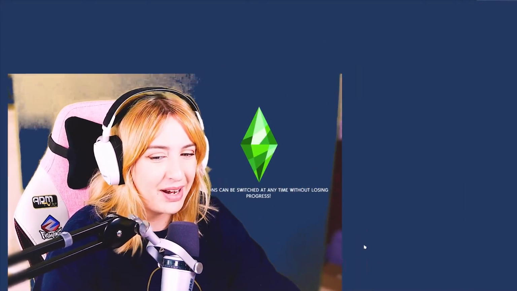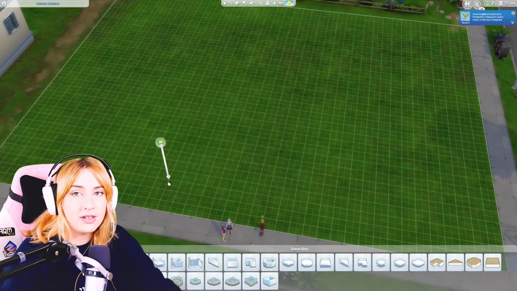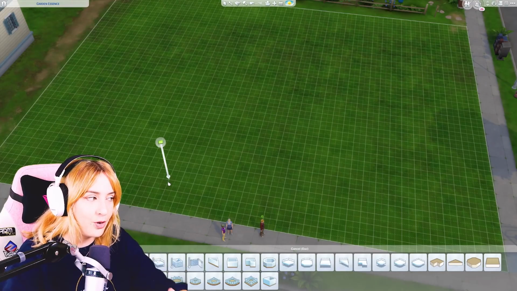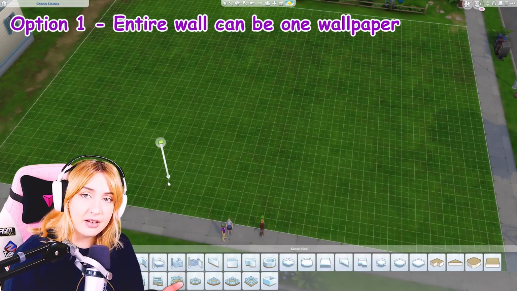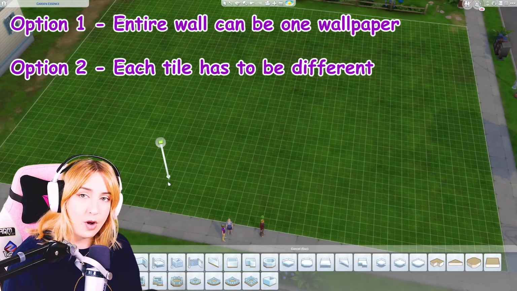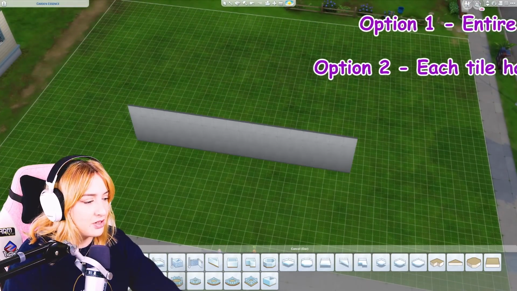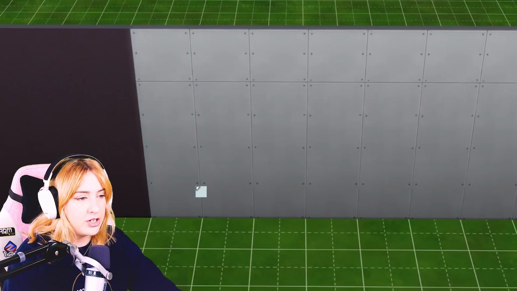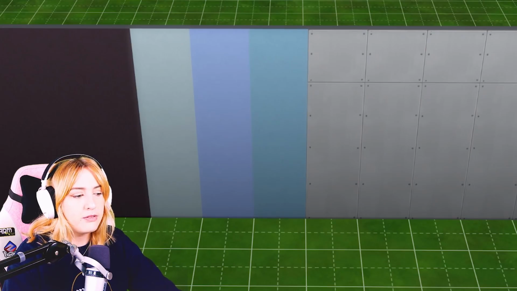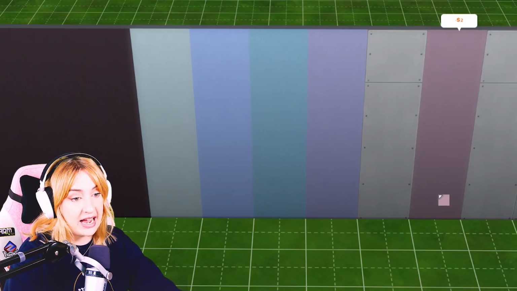I also have not pre-planned this house at all. Somebody said, and you know what? I'm going to judge how difficult this is going to be as I go along, I think. We have two options. I make one room full of one wallpaper and then I can't use that wallpaper again, or every single tile has to be a different wallpaper. Not every single wall, but every single tile. So there's two options. One wall can just have one thingy on it, or each individual tile has to be a different shade, which, you know what? I think could be fun in a kid's room, but I think it would get very stale very quickly.